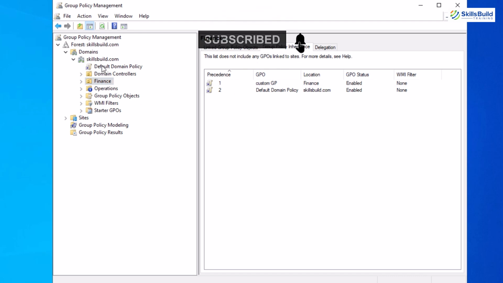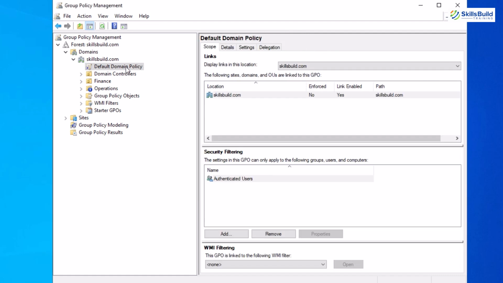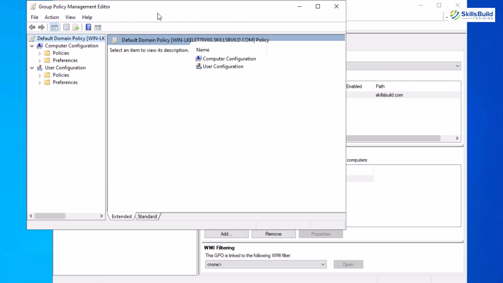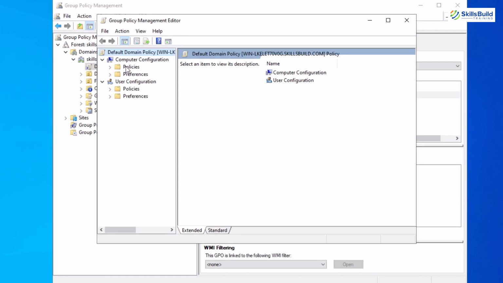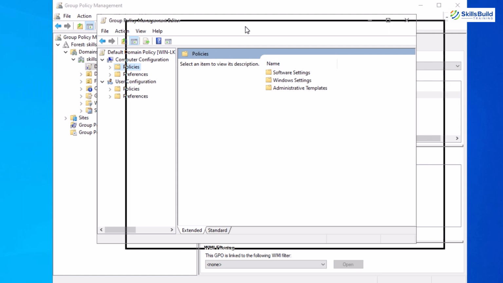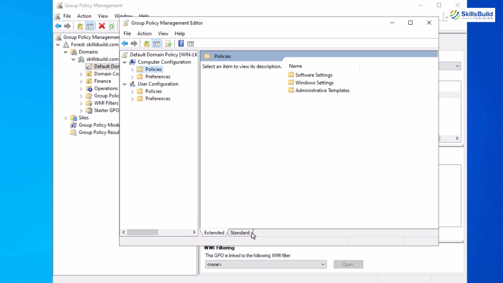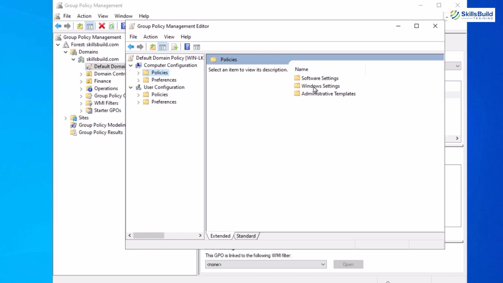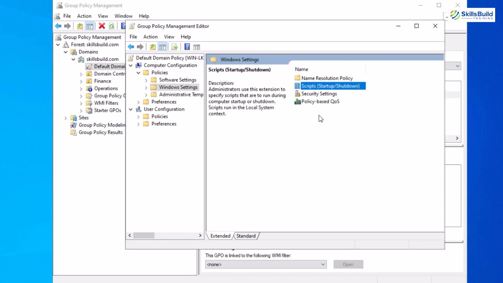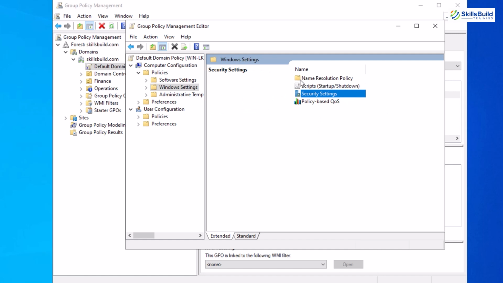Coming to the default group policy, that is, as we know, created automatically. You can also edit it and make your policy settings. Here, if I go to Computer Configuration Policies, you will see three settings related to software, Windows, and administrative templates. Security is quite an important factor for Windows servers, especially when there are a huge number of users accessing it. So let's go to the Windows settings, and in here you have security settings.